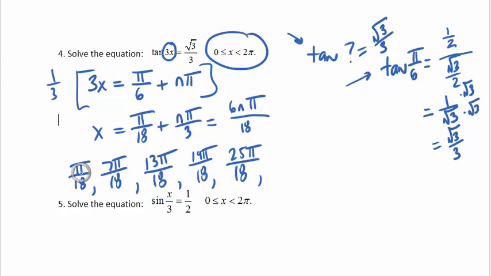So notice here, if we added 6 pi over 18, we're going to get to 7. Then I add another 6 pi, we're going to get to 13. Add another 6, we're going to get to 19. Then 25, this next one will be 31 pi over 18. And then if I add another 6 to that, that would be 37 pi over 18, but I don't think we're going to include that solution because now notice we've gone more than 2 pi here. If this was 36 pi over 18, that'd be 2 pi exactly. So I've already gone outside of my domain here. So here's going to be my solution set.